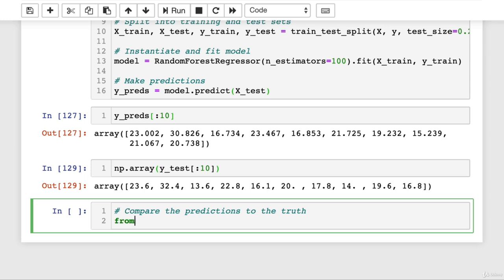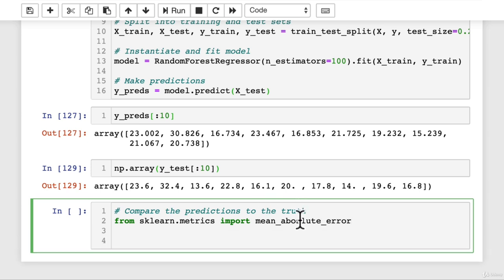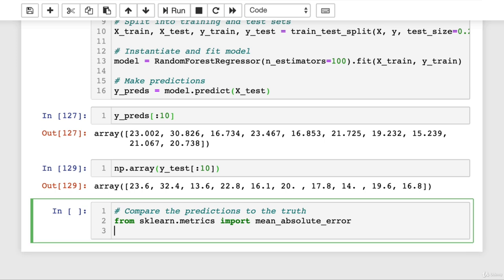So we want to go from sklearn.metrics, import mean_absolute_error. Oh, look at me go. Oh, I was about to say no typos and then I do a typo. Classic. mean_absolute_error(y_test, y_preds). So this is saying, hey, exactly what we just said.